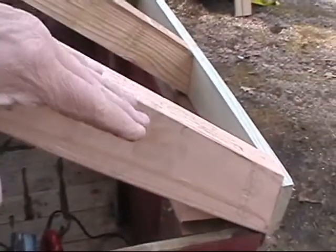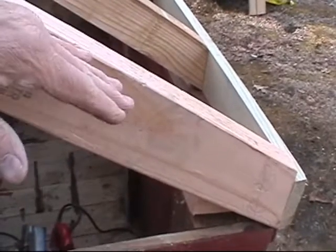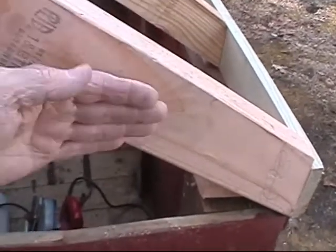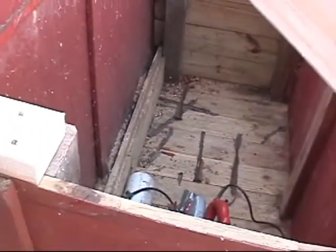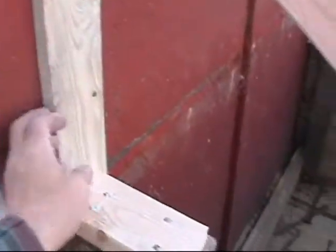And over here, what I'm going to do is to just put plywood. There'll be an overhang of 2 inches on the roof, as I said before. So there'll be a piece of plywood coming down and just overlapping here a little. And that's all, and just tacked up into here.